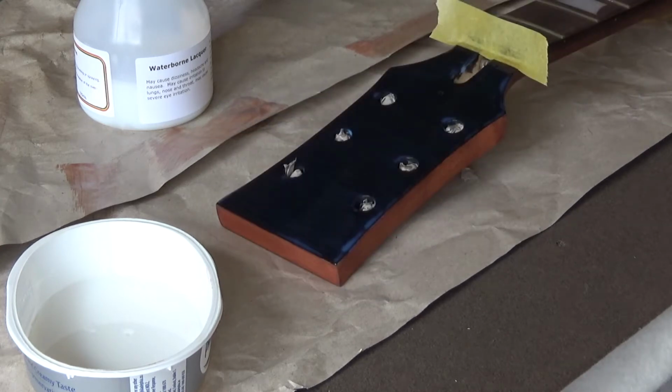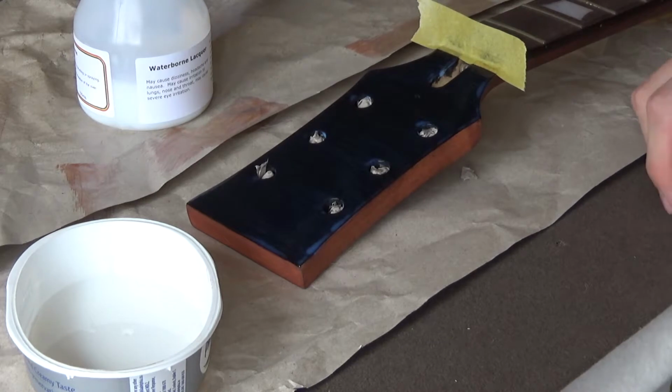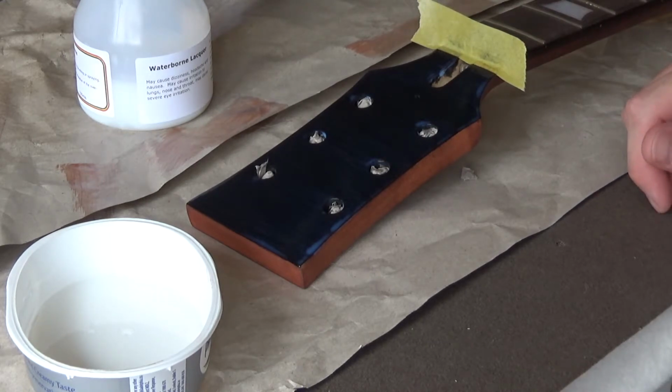I'll put that to one side. I realised I can't hang the neck up, so I just have to put that to one side and not touch it. I'll come back in a little bit and we'll have another look at the back of the guitar, see what a mess we've made. So catch you in a bit.